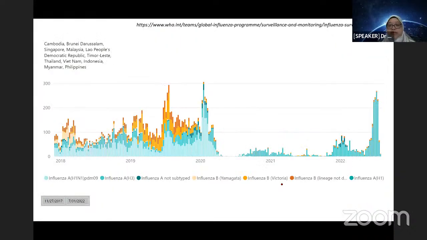So Mr. Fu just now has also shown this graph. Basically, this is the 5 years prevalence pattern of influenza in this region, which includes Malaysia, and we are definitely in the influenza season right now. The most predominant type or variant of influenza is influenza A H3. It has been circulating previously, but now it has become the predominant circulating strain.